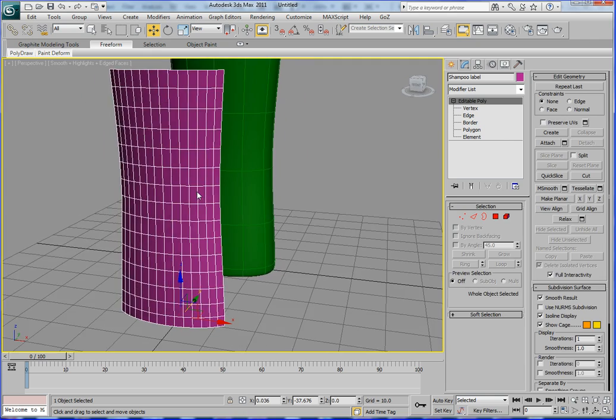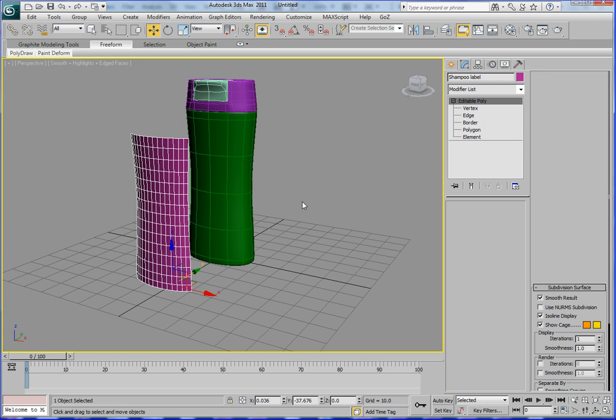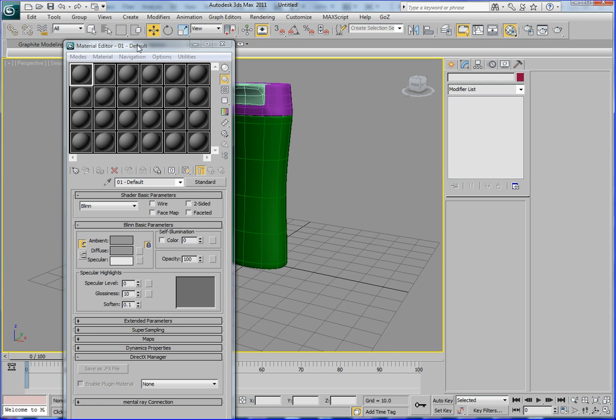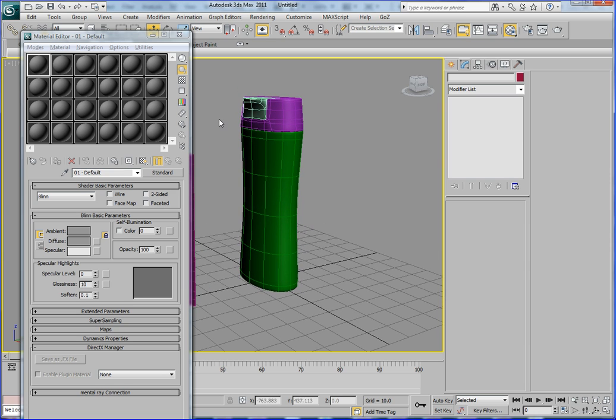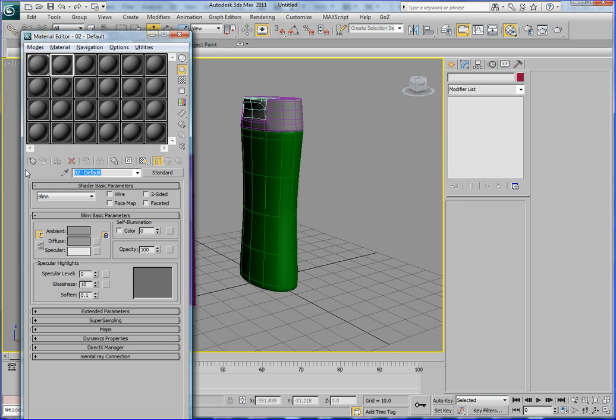So use the first method I showed you, which is this one. Now that I have labeled, what I'm going to do is press M, or press this one, the material editor, like I showed you before. Just for the body, I'm going to give a plain same color for these two. So this will be the cap, and this one would be Z body.